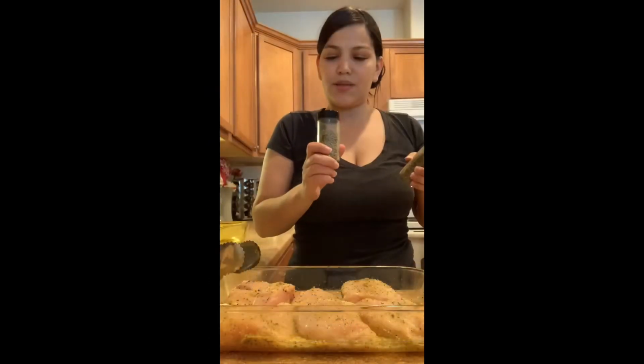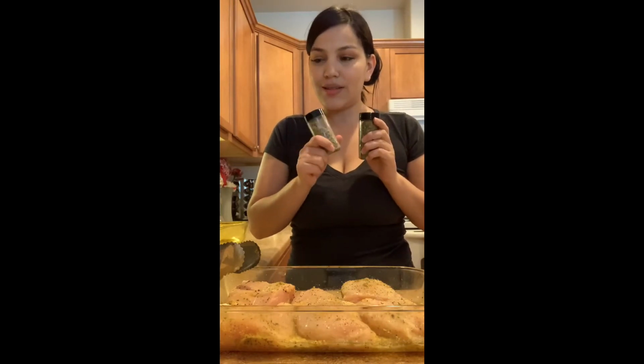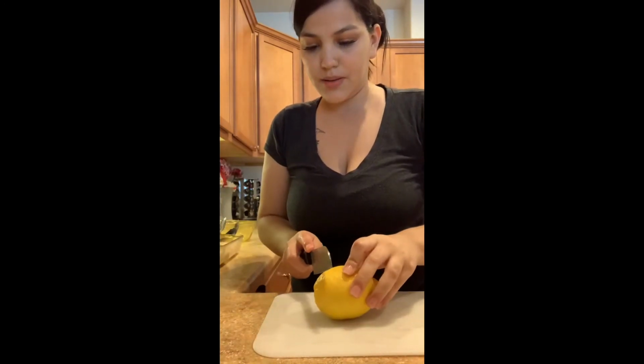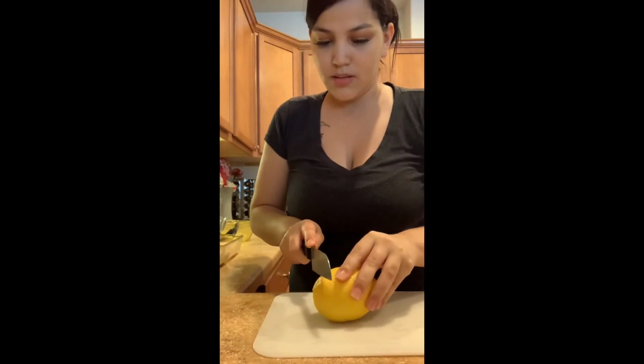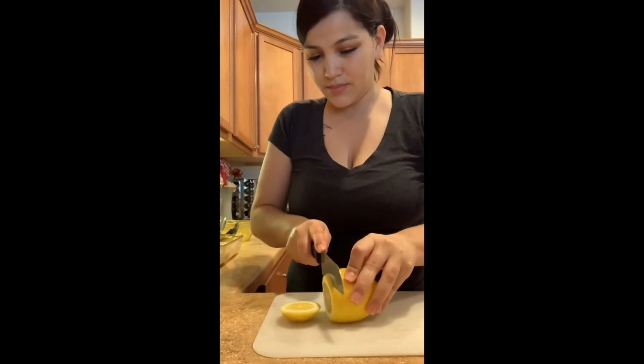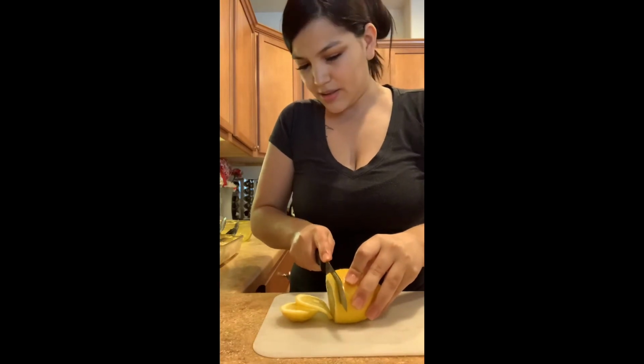Okay, so I don't know if I should add some rosemary or parsley, because they both taste good with chicken. I don't know. I'll figure it out. Okay, now we're gonna get our lemon and cut it up. I'm gonna do thin slices.